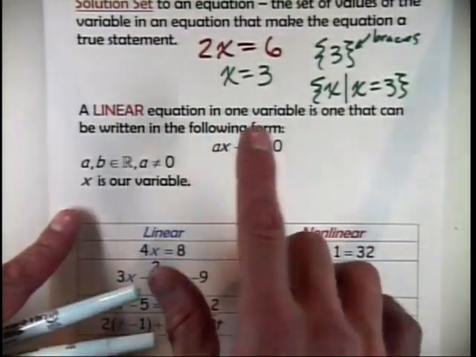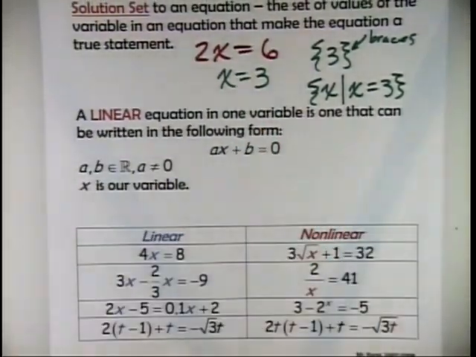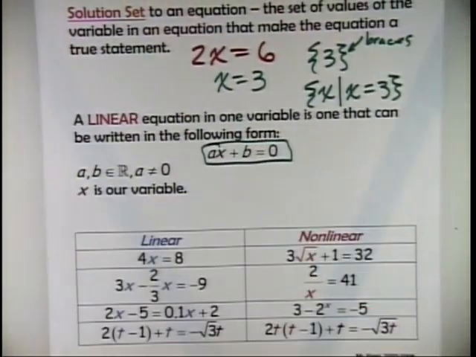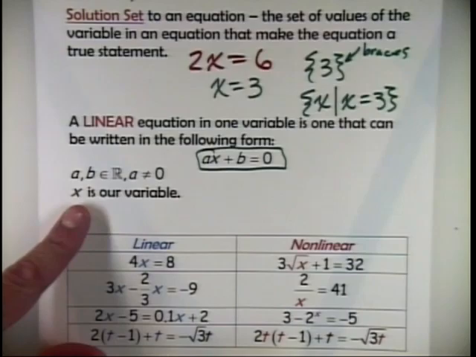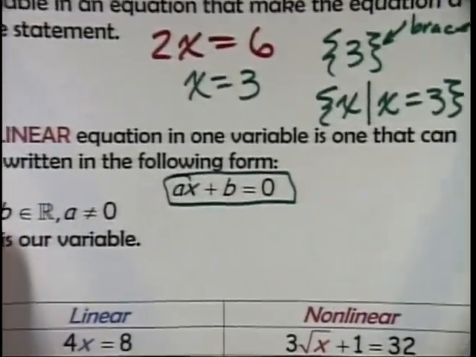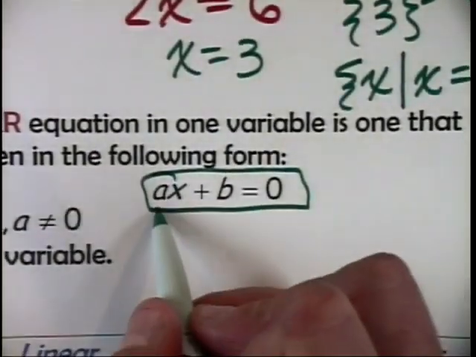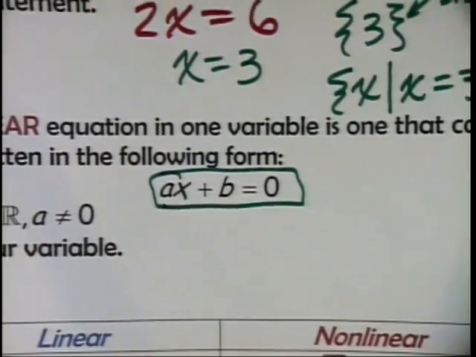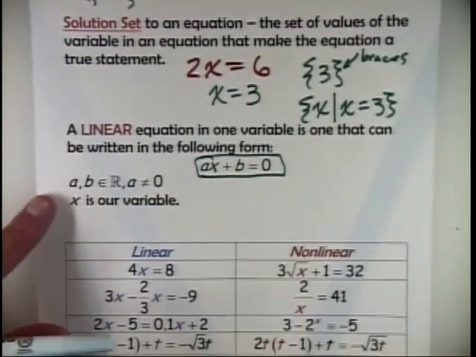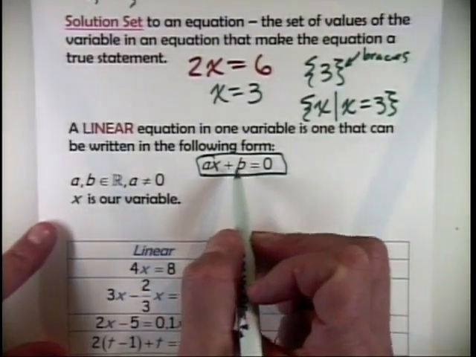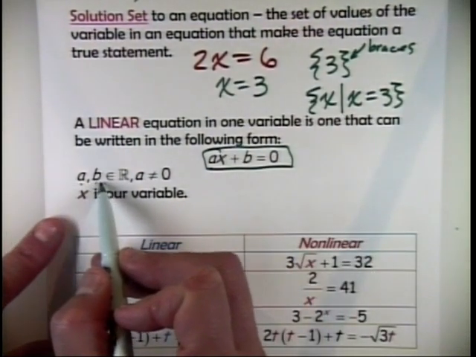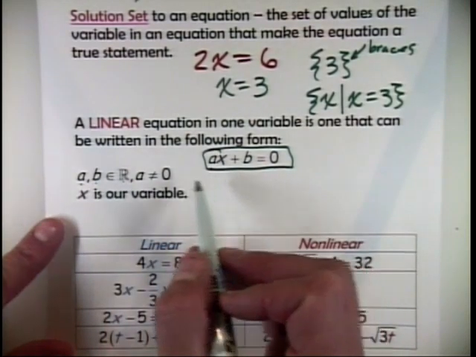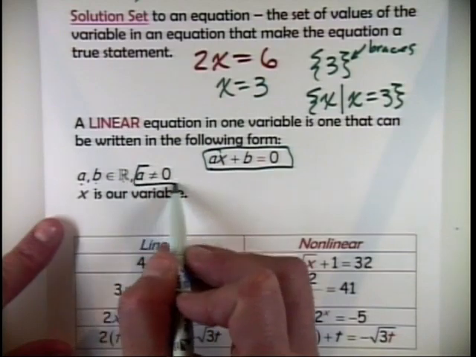We're going to have just one variable, whether it's an x or a t or whatever. And any linear equation can be written in this form right here. Now, I know you're looking at it and you're saying, hey, Mr. Corpy, that looks like 3 variables to me, right? It looks like an a, an x, and a b. Well, correct. There's 3 letters there, but in a linear equation, we are going to be treating a and b as constants. We can write that mathematically as a, b are elements of the set of real numbers. And we have to make one qualification on a.